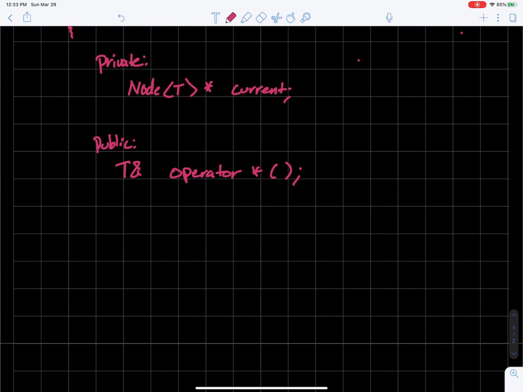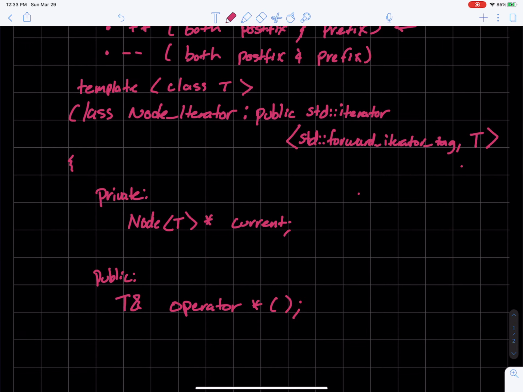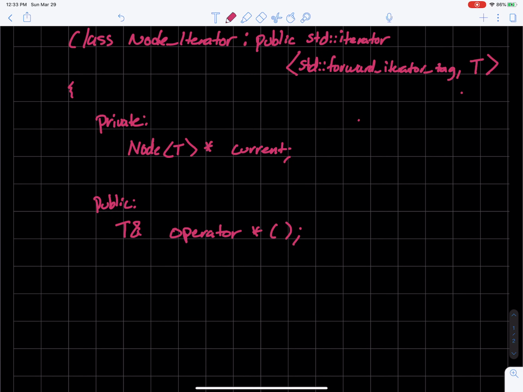All right, and then the next thing that we need to do is both our prefix and our postfix. So that's going to be 2 declarations. And the way we declare a postfix is a little bit weird. Of course, we're going to return a node iterator, and then we're going to say operator plus plus.